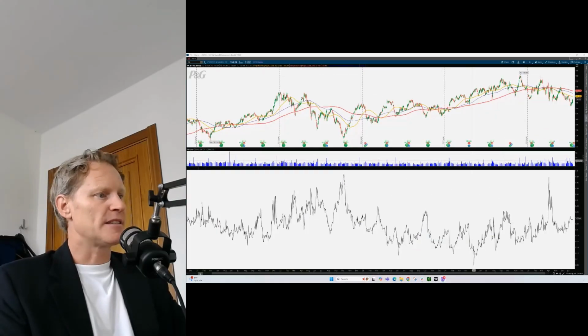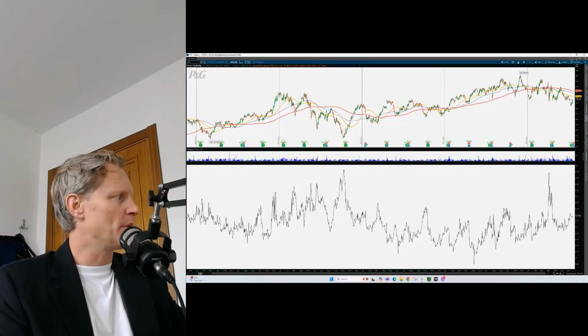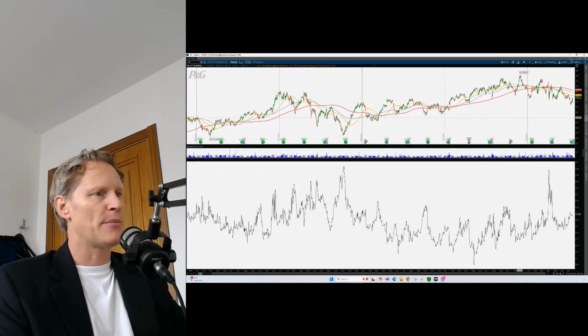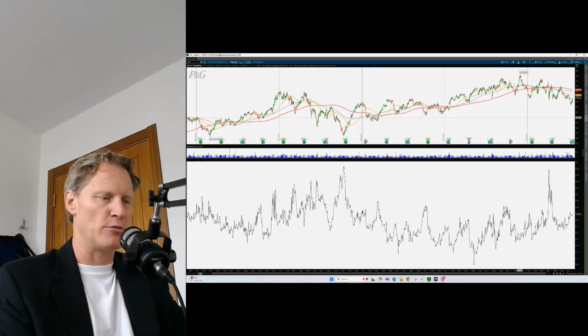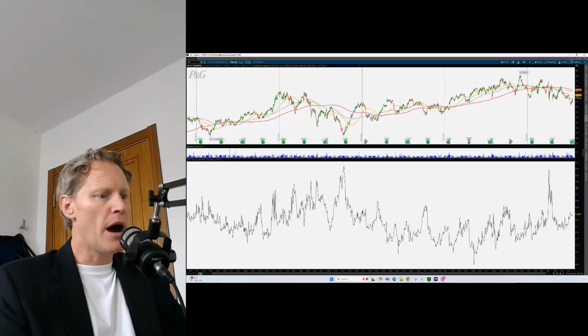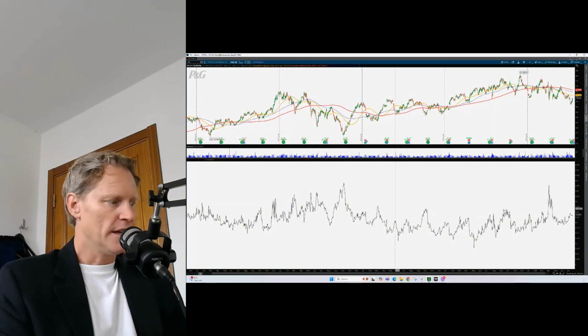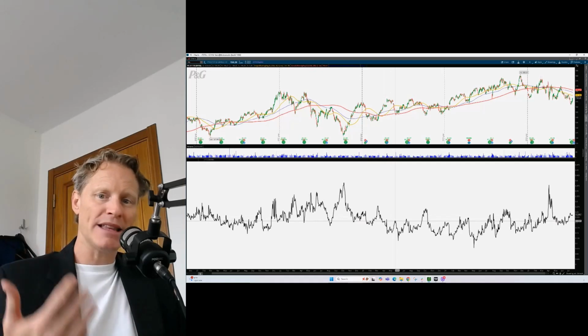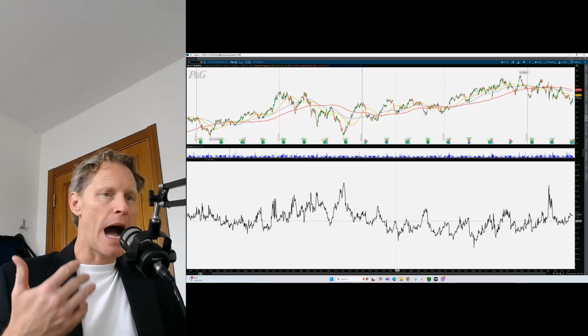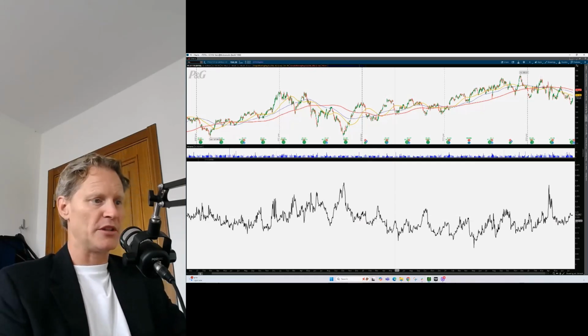So I have a chart here that I'd like to share with you that is essentially a two-pane chart. At the top, it's just a price. This happens to be the share price of Procter & Gamble. It really doesn't matter what the stock is. And at the bottom is the implied volatility. So this is, over the course of time, how expensive the options were for this particular stock.